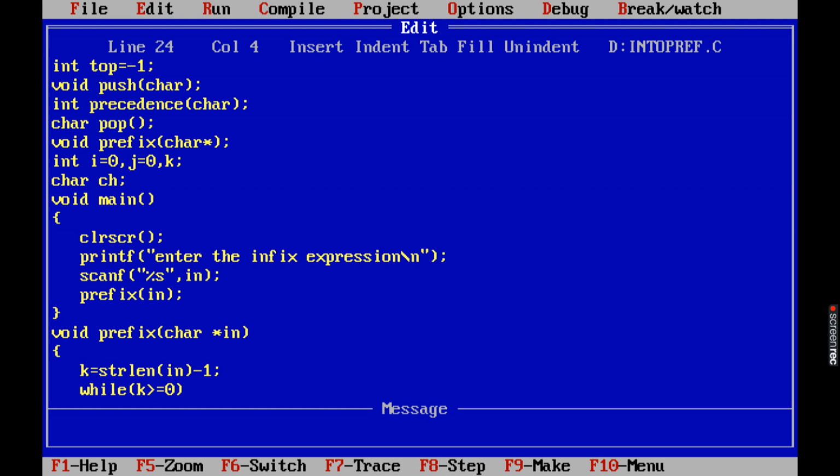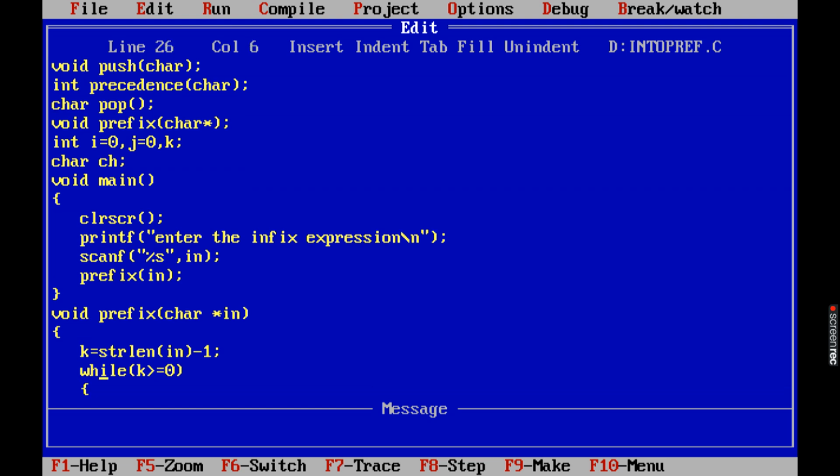Next one: while k is greater than or equal to 0. Suppose after finding the length of the input expression, that length is stored in variable k.